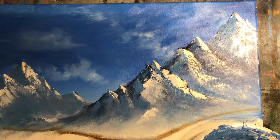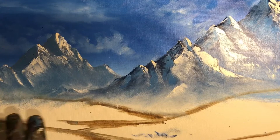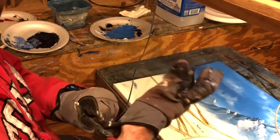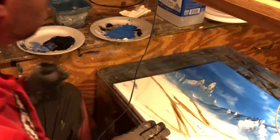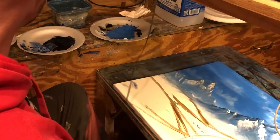Now that we've got mountains finished, the next plane to work on is this region in front of the mountains — these foothills. They're still very, very far away, so we have to keep that in mind as we do our color selection. What's known as atmospheric perspective means the further things get away from us, the bluer they get — which is one of the reasons the sky is blue. The closer things get to us, the greener and then yellower they get. Yellows we see close up; blues and grays we see far away; reds we see close up — you don't see reds very far away.